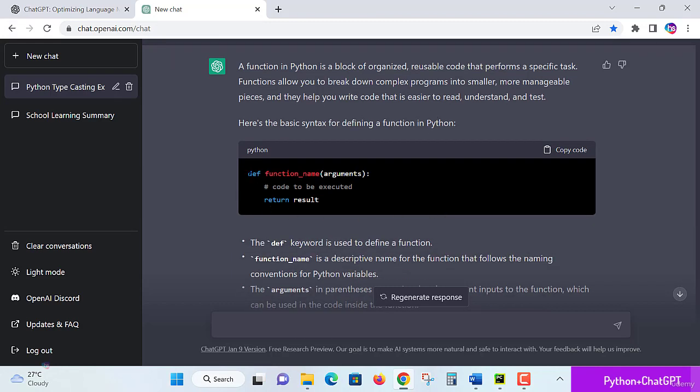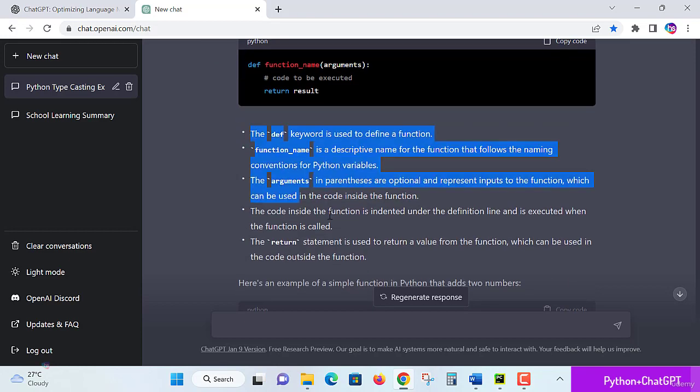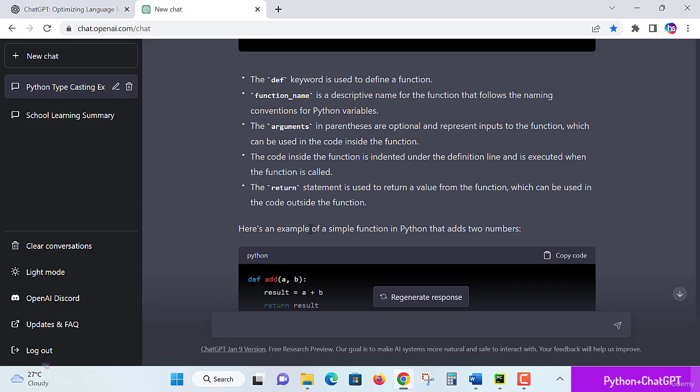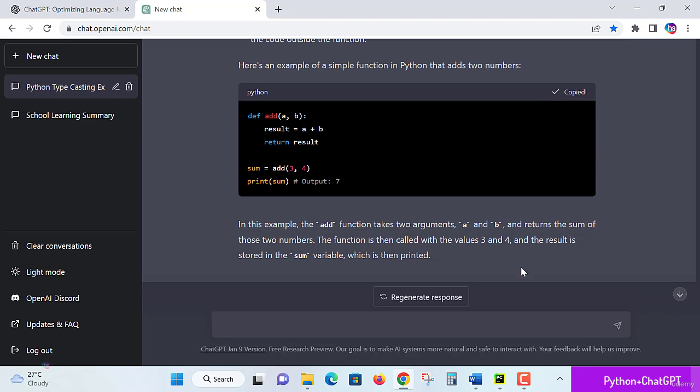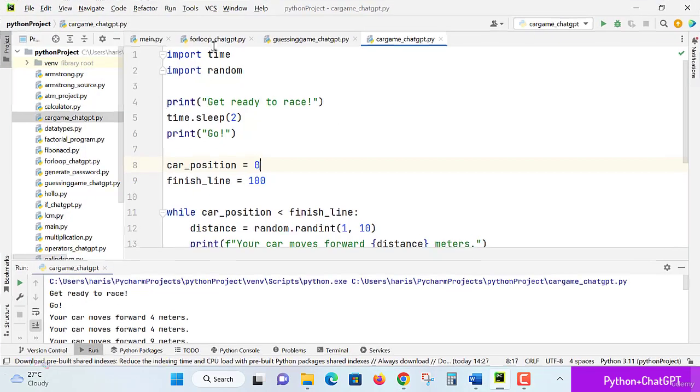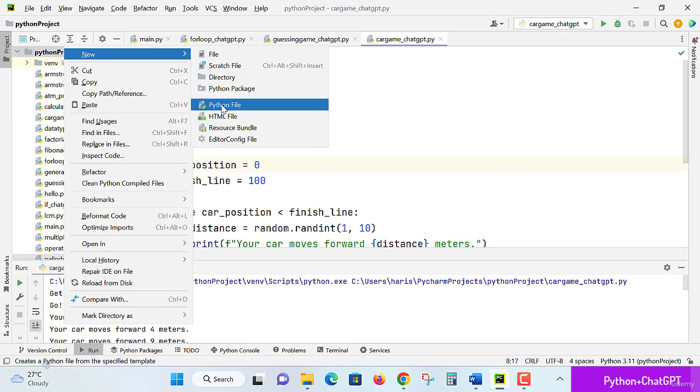Here we use the def keyword to define a function. We define a function name and the arguments we need to pass to the function; we can specify one or multiple. The return keyword is used to get the result from the output of the function repeatedly. Here is the description, very clearly, of what I have explained right now. Now see a very simple function that is given. Just take a copy, and I'll explain it in our code editor.